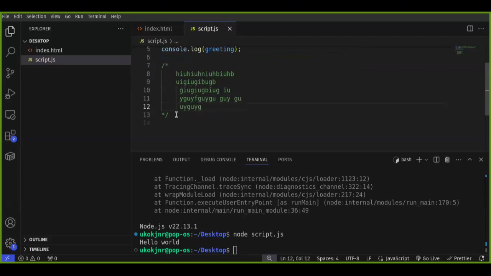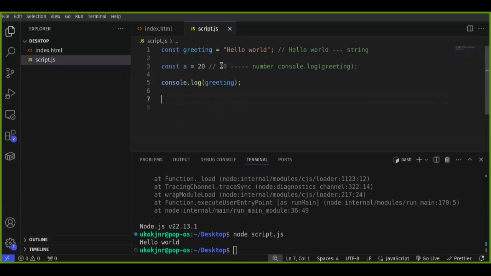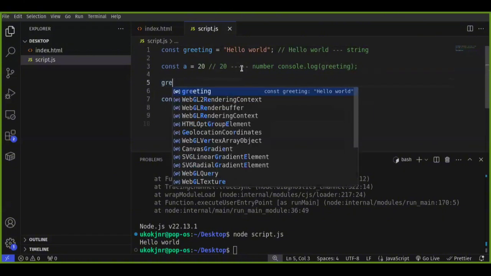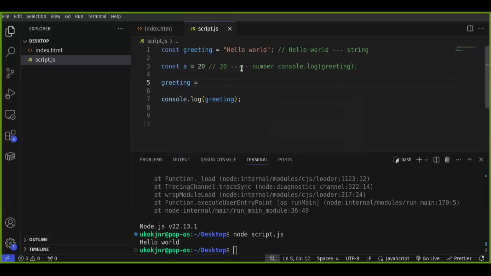And what's the real use of comments? What are the few uses of comments? Number one, comments are used for debugging. So let's take, for example, that line of code. Let's say I wrote greeting equals hi, for example.